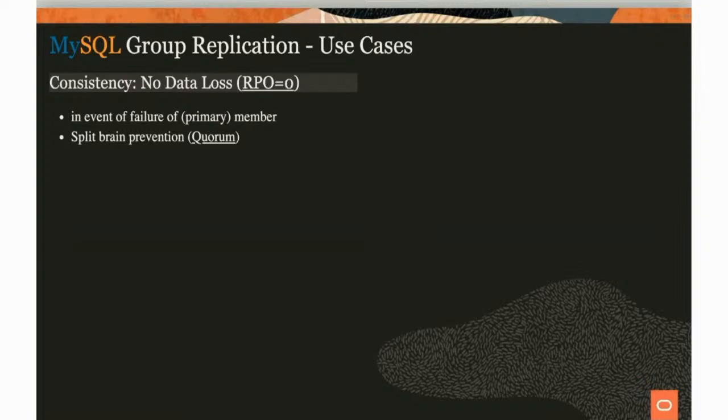So if we have a 3-member group and one server is the primary one, in single primary mode by default, and it is network partitioned, then what will happen is that it will detect that it's network partitioned. It sees only itself, meaning 33% out of 100, so 1 out of 3. And it will remove the fact that it's a primary. It will become basically unavailable because it has no majority.